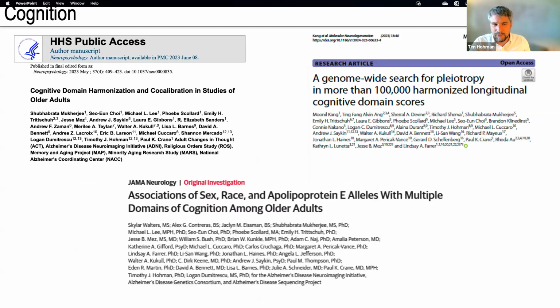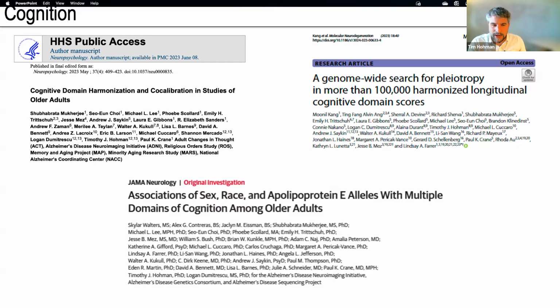And once we have those data, now we make those available. And actually, this study here came out before my team had even published anything off of this. Another group in the ADSP PhD already had jumped in and ran an analysis and did a really cool GWAS where they looked at pleiotropy across these different cognitive domains and looked for genetic factors that relate to executive function, memory, language individually, and then also predict more than one of those, and found some really cool results in that. We also published the harmonization co-calibration approach. This was led by Joy Mukherjee at the University of Washington.